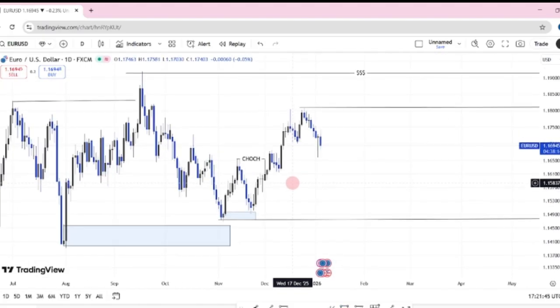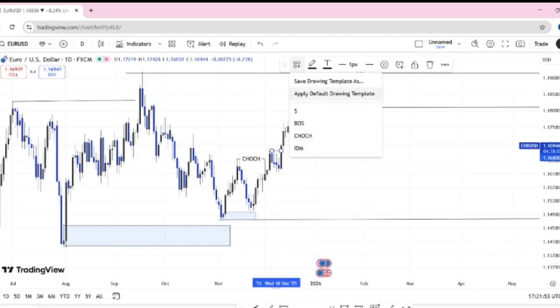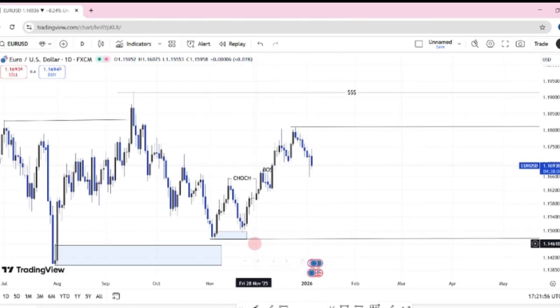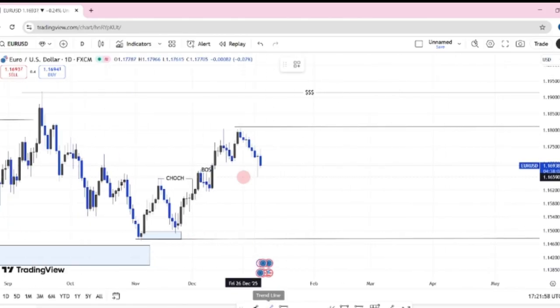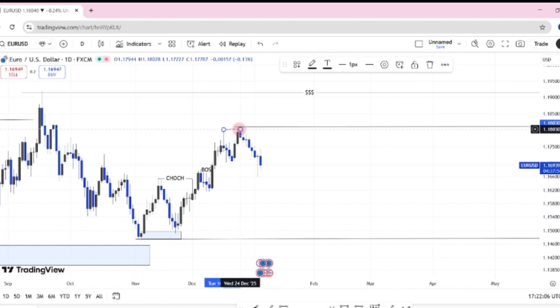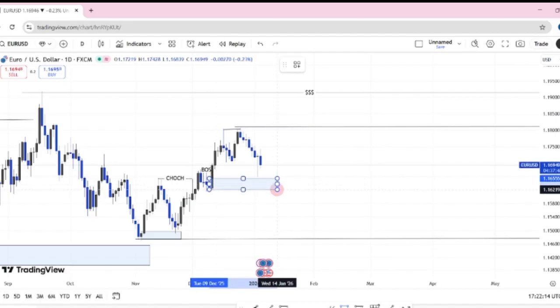If you go down to the 4 hours, you will see that. All right, so we have a breakout structure at this level here, and here we have this sweep. Now, looking at this pair, what can we see? From the daily, we have this other block. That's what I can see on the daily. Let me know if that's the same thing you're seeing in the comments.